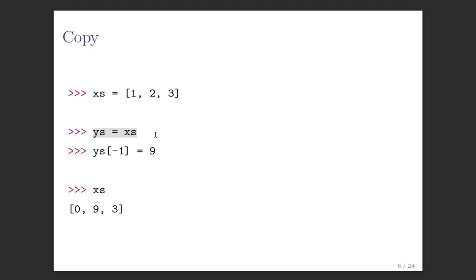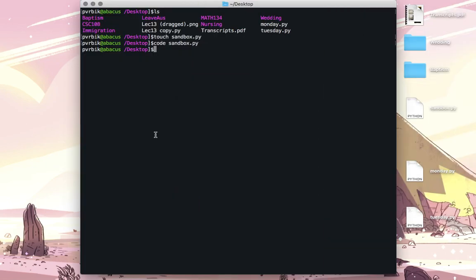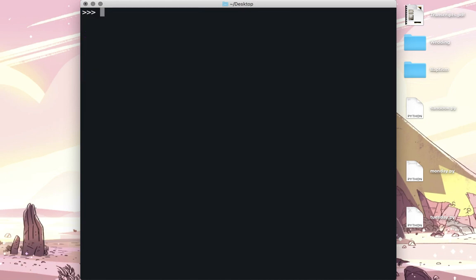So now I have two names pointing at the same thing. So any changes to one will change the other. Right? So maybe I should go into Python a bit, because this is important. This is probably something we're going to try to trick you on in your exam. Right, so here's x's. I can get the elements of x's like this.